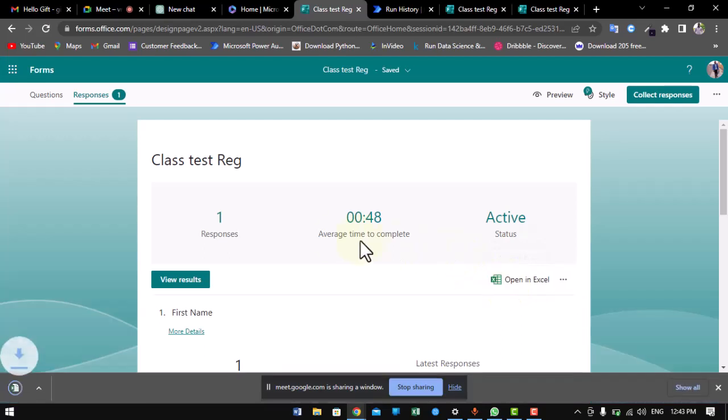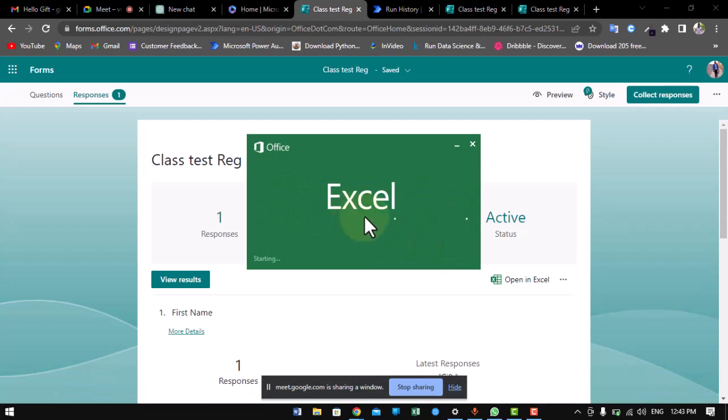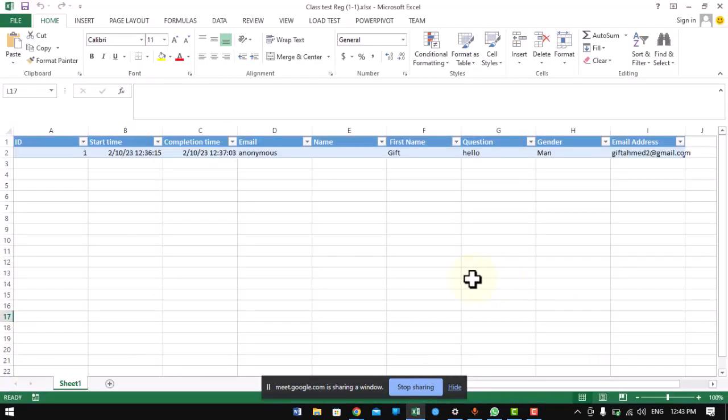What this does is automatically download all the responses that the users have submitted into an Excel file that you can access. I don't know if you get my point now. So it opens up an Excel file. I have only one response, which is the first one I submitted: Gift, hello, man, and my email address. You get that in an Excel sheet automatically.